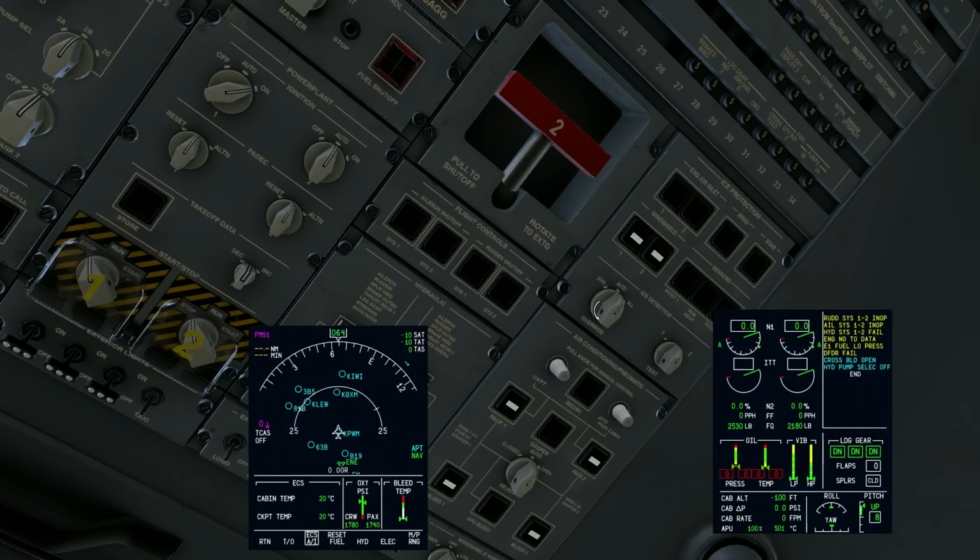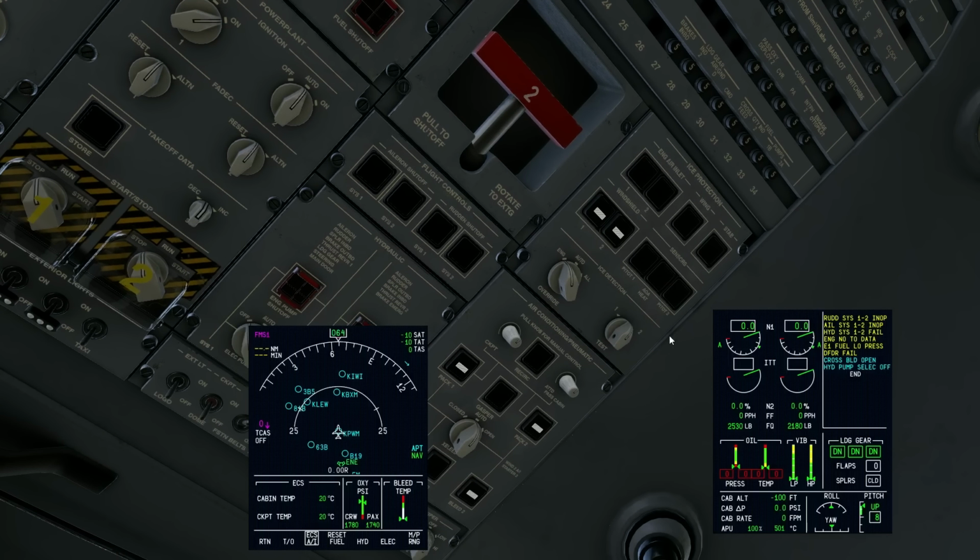On the ground, since we're going to be taxiing around on an icy ramp, we already talked about how we're going to be using engine anti-ice to prevent anything kicked up from getting inhaled into the engine and freezing. So I'll leave this knob here, and when I start the engine, you'll see what happens with the engine anti-ice.